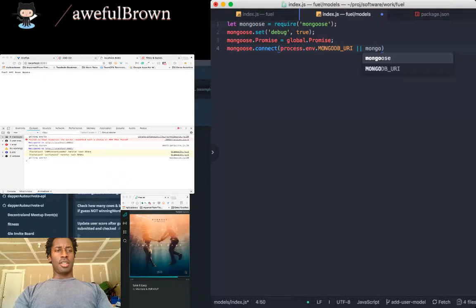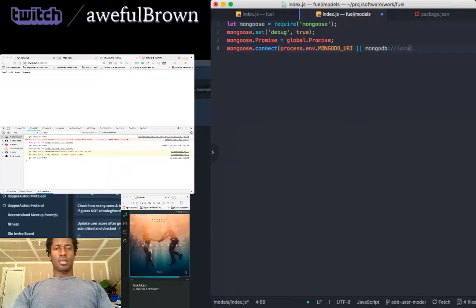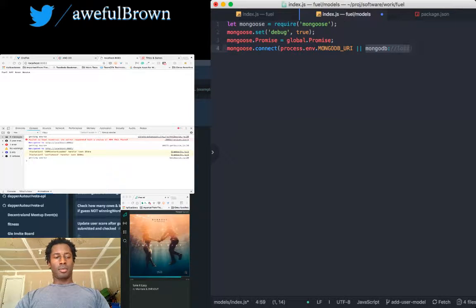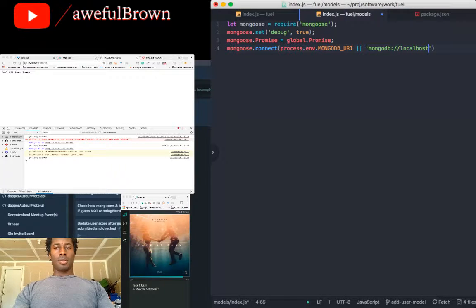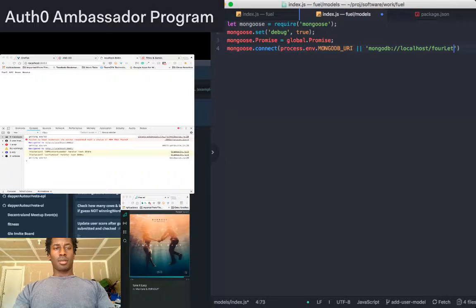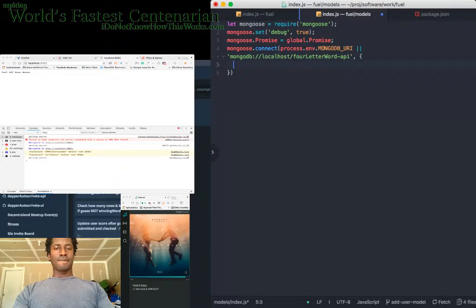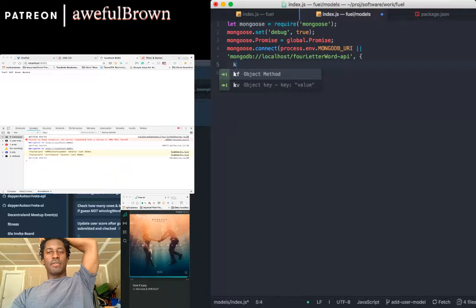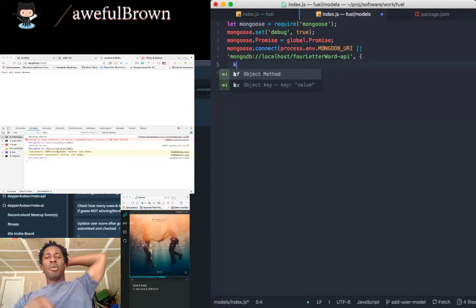So this is the DB that I have installed. And I'm using the OR statement because first it'll check for this DB, which is an environment variable.